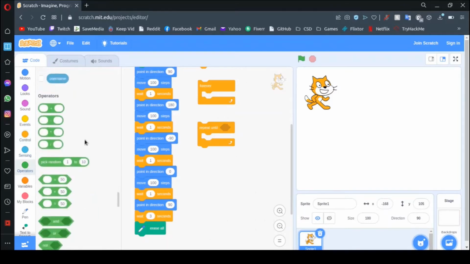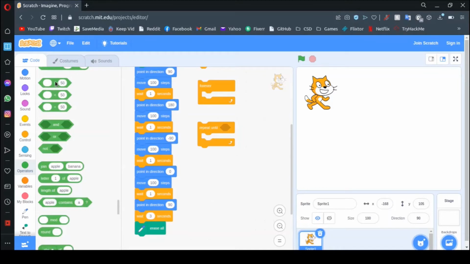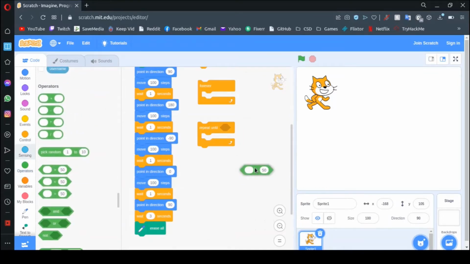That means that inside here we can put a Boolean. So what a Boolean is, this type of block. So this block can be either true or false. So if I put here the number 50, it's going to ask itself, is 50 equal to 50? The answer is yes, and so if I click this block, you can see the value is true. If I say, okay, is 1 equal to 50? And the answer is no.